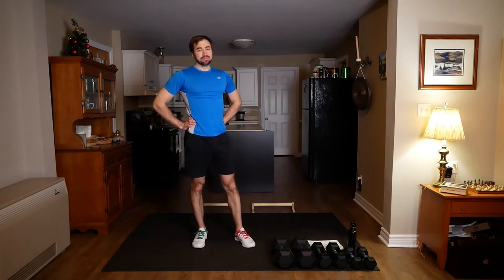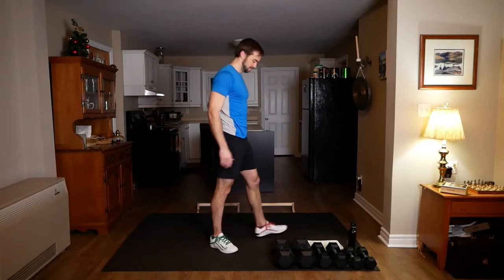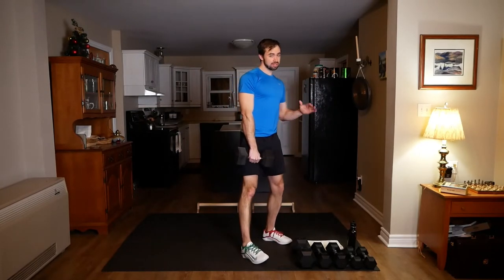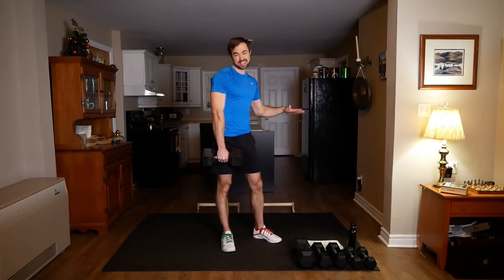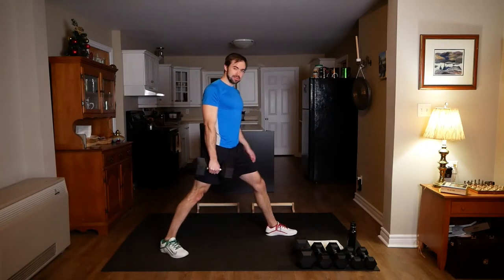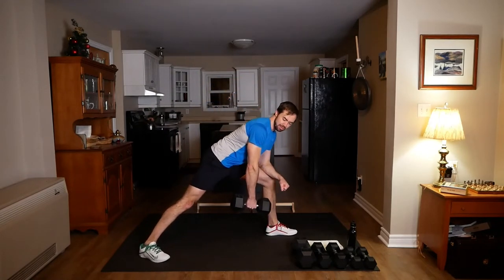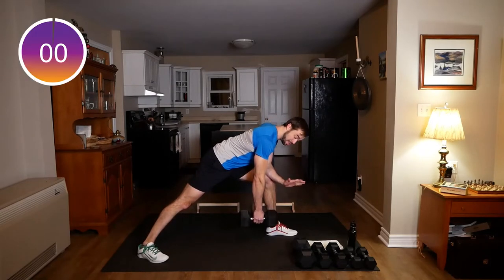Single arm low row. You can do this on a bench, on the side of a couch, whatever. So I'm going to grab a heavy dumbbell, and my mediums are there if I ever need them, because there's a high chance that I won't be able to do this for a whole minute. I like it that way. My right foot's going to be behind me. I am going to rest on that forward knee. I want to conserve my energy and give a lot of the work to the back muscles on this one. So check it out. We're starting right now for a whole minute.